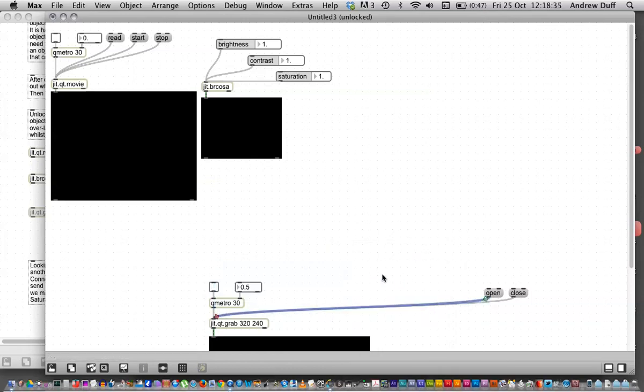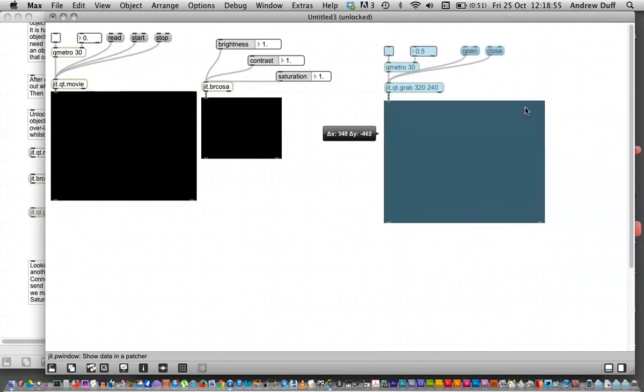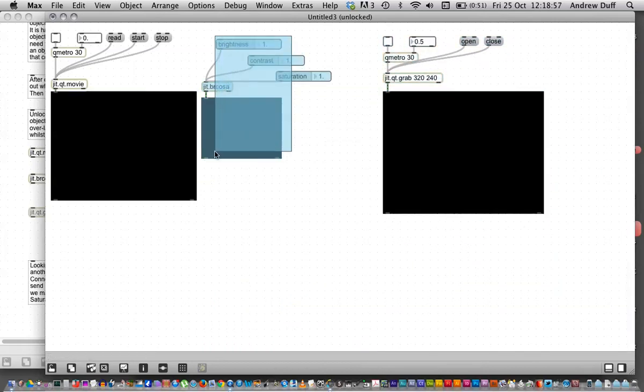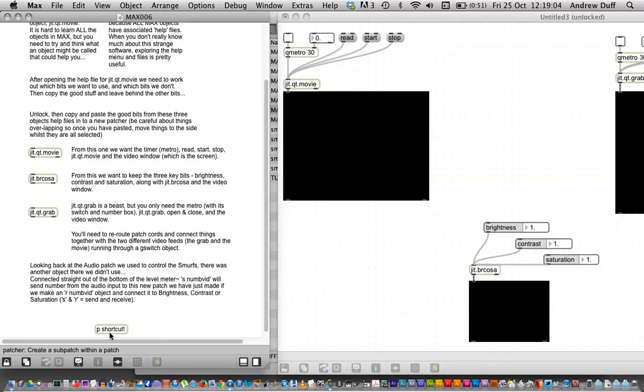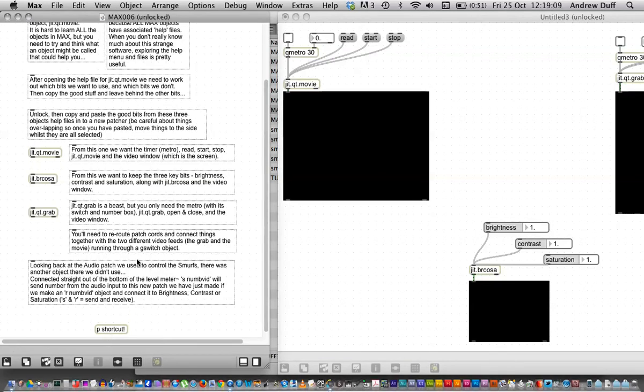Why are they segmented? Once you've put everything together you can segment things, and what it'll do is lay it out like a circuit board, and if you've got patch cords running over the top or underneath buttons, video windows and stuff like that, it'll move them all out of the way for you. Right, so what we want to have then are three things like this. Let's put this brightness and contrast thing down there, and the other thing that we need is a switch.